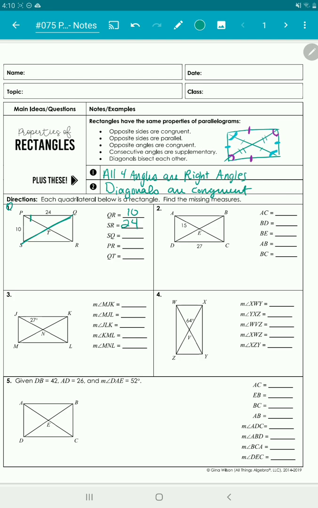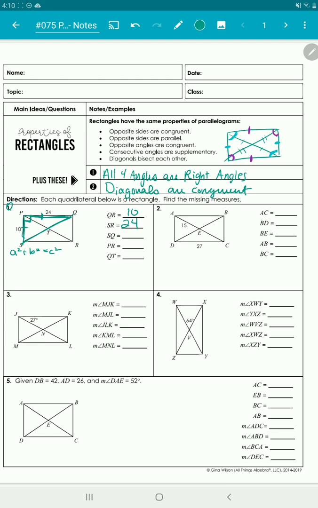But if we remember, these are right angles, okay? So we have a right triangle to look at. So if I draw this right triangle the other way, it doesn't matter however it looks, as long as from S to P is 10, and then from P to Q is 24. Actually, let's not draw it out, let's just look at this one, okay? So we have a right triangle, so we can do the Pythagorean theorem, which we're going to be working more with next week, I think.